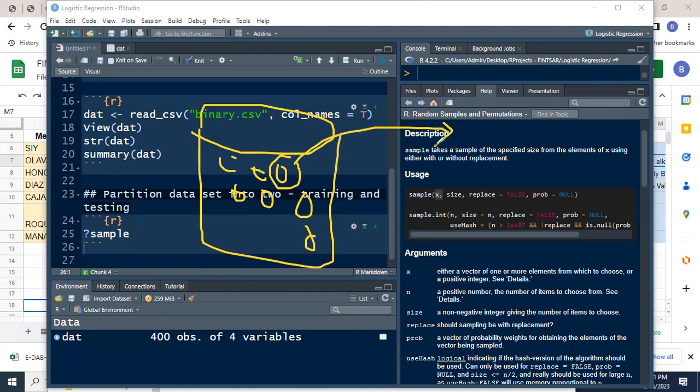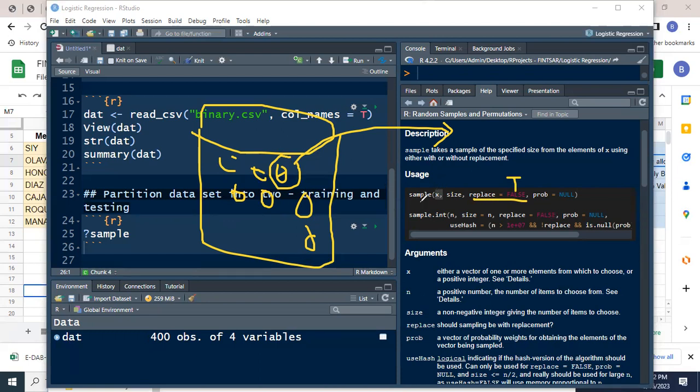If it's replace is equal to false, ibig sabihin without replacement, you don't return that marble here anymore. No? Hindi na siya. Ibig sabihin, there's no chance for us to draw this marble again. Kung cards yan, 52 cards, a deck of cards, if you, for example, draw out a flower, or a spade, then there's no chance for that to be drawn out again. Why? Because replace is equal to false. If this was true, with replacement yun, ibig sabihin, when we draw out that object, ibabalik pa yun. So there's still the possibility that you'll be able to draw again that item, that object.